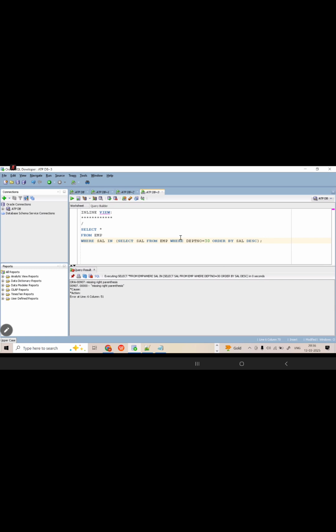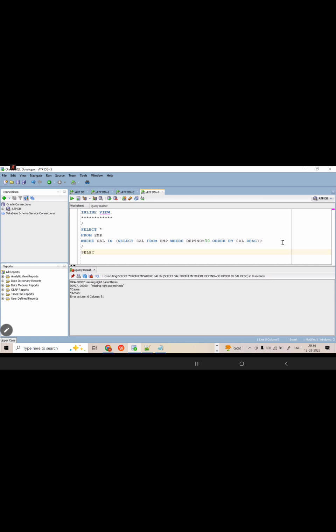Now here, inside a subquery, inside the parenthesis, if you write the ORDER BY clause, the subquery won't work. For this scenario, we'll go for the inline view. Clear up to this, all of you? When will we go for the inline view? If you write any ORDER BY clause in a subquery, the subquery won't support it. For this type of scenario, we go for the inline view.